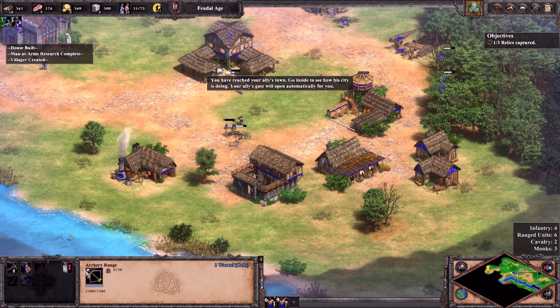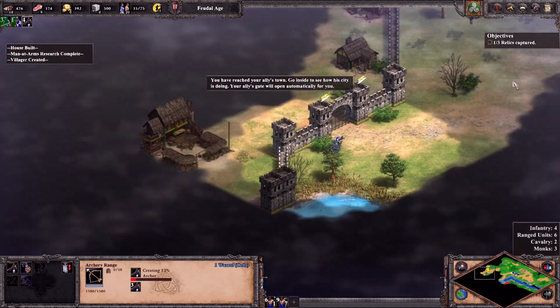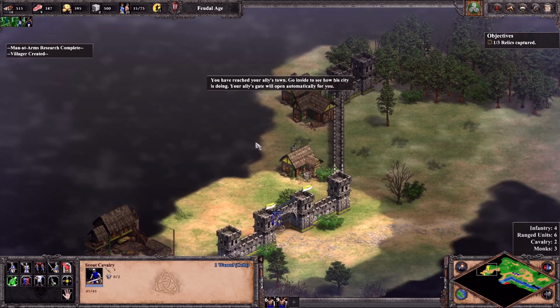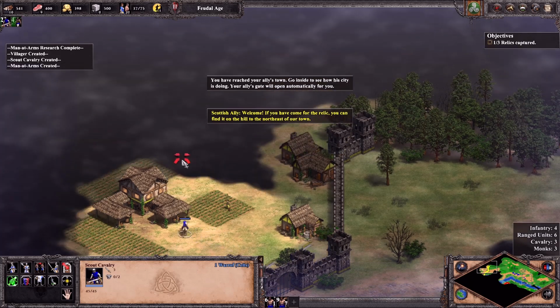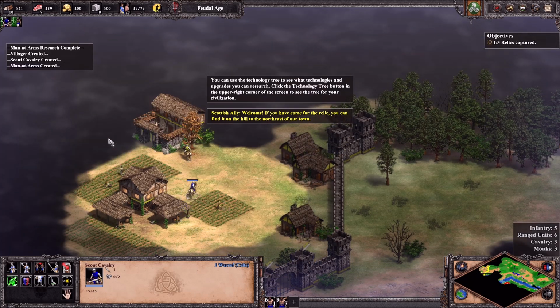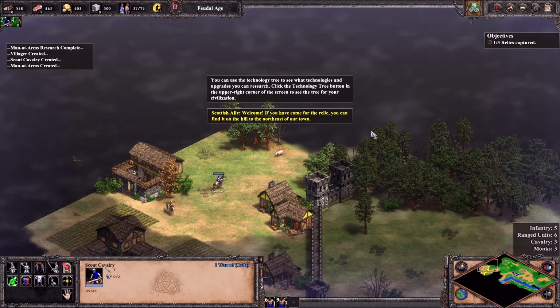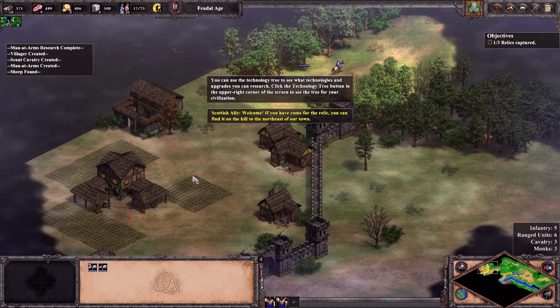You have reached your ally's town. Go inside to see how his city is doing. Your ally's gate will open automatically for you. Welcome! If you've come for the relic, you can find it on the hill to the northeast of our town. You can use the technology tree to see what technologies and upgrades you can research. Click the technology tree button in the upper right corner of the screen to see the tree for your civilization.